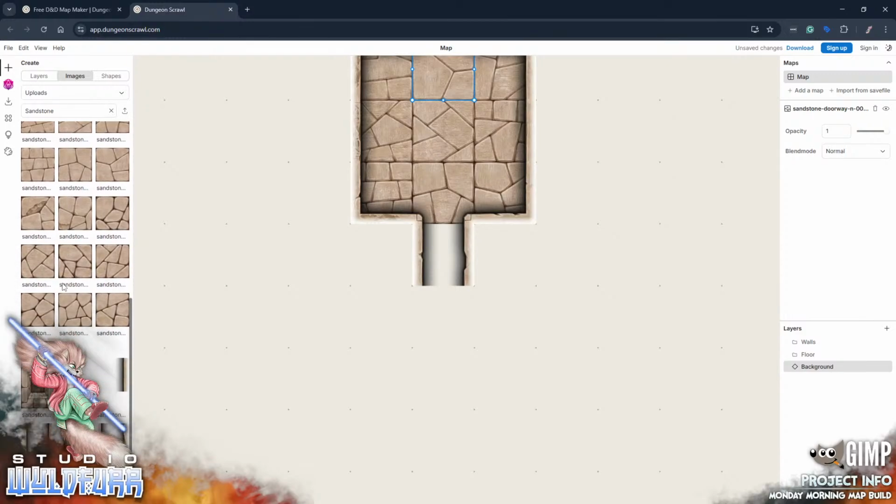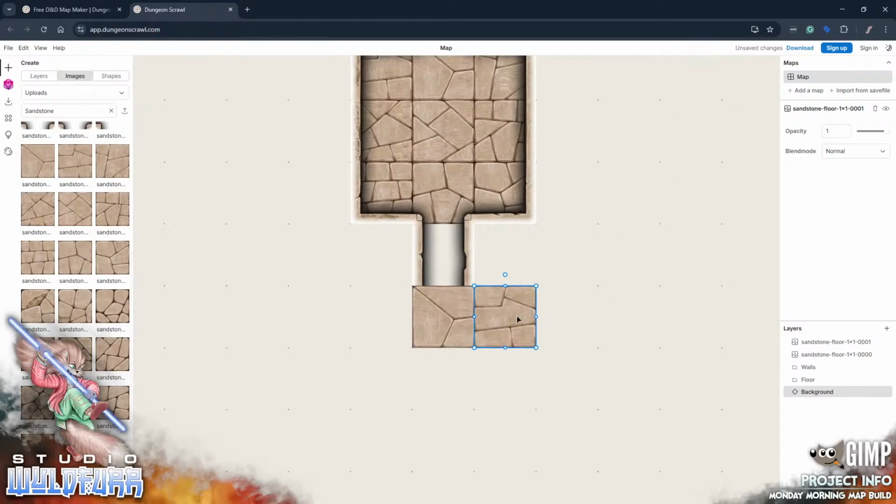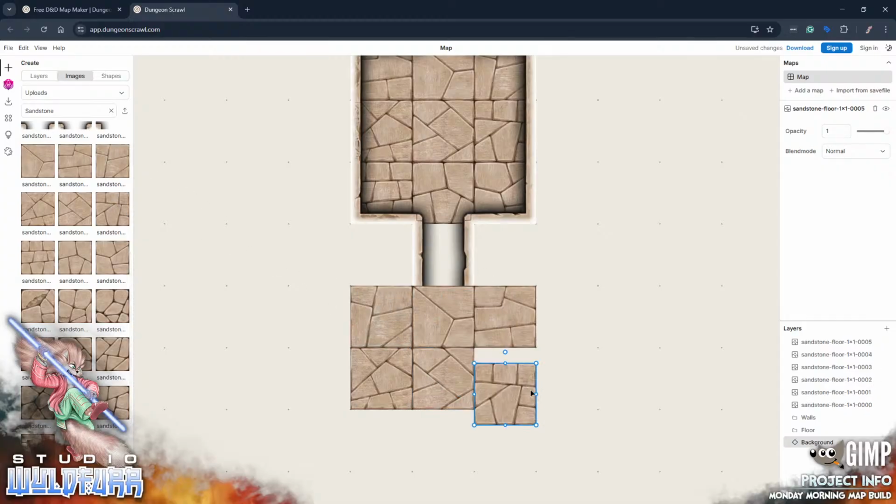Yeah, I'll have to work on the naming so that it's easy to use in Dungeon Scrawl. But the whole idea is that you just come along and go click, put that in place. It's going in place pretty quickly.